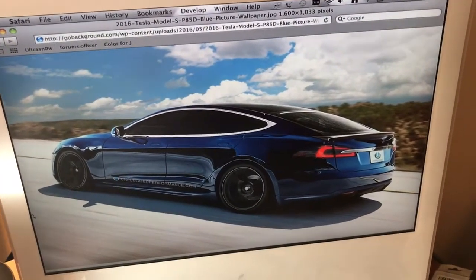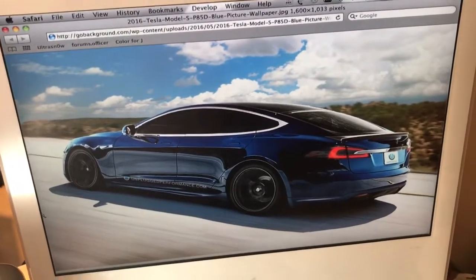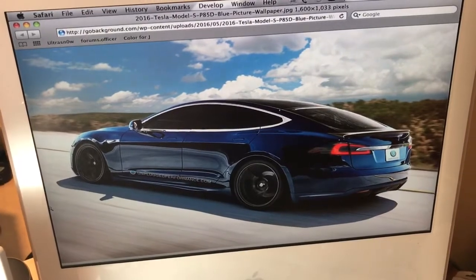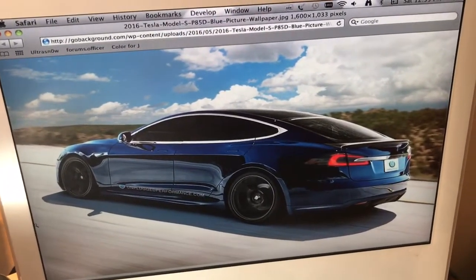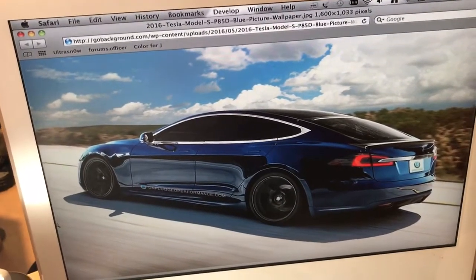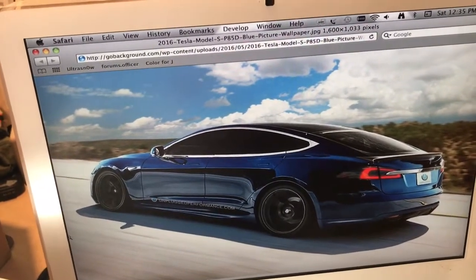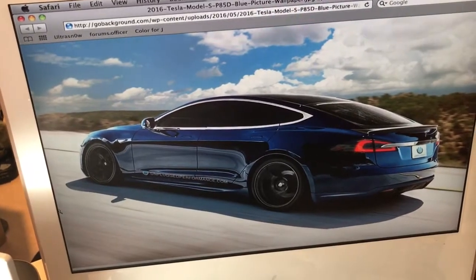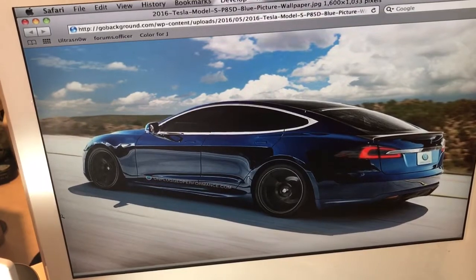Alright, we're back. Got a little motivation, cleaning up my office, making room, and figured I'd show you guys my watch collection, which I mentioned in one of my other videos. I collect, trade, sell watches. My wife calls it hoarding. No, not hoeing, hoarding. So, got a little motivation. The blue Tesla there. Looks like time is going slow, waiting for this watch. Sorry, waiting for this car to arrive.